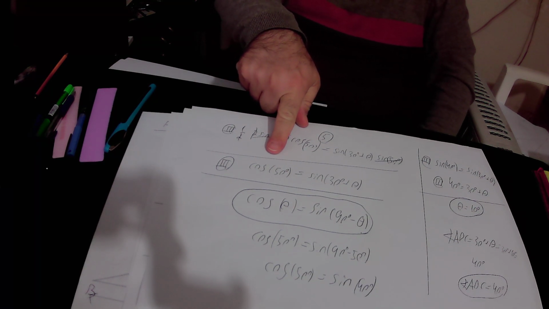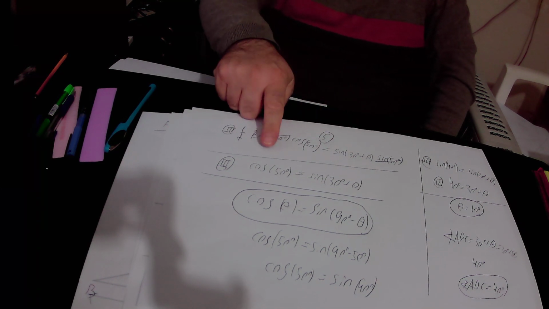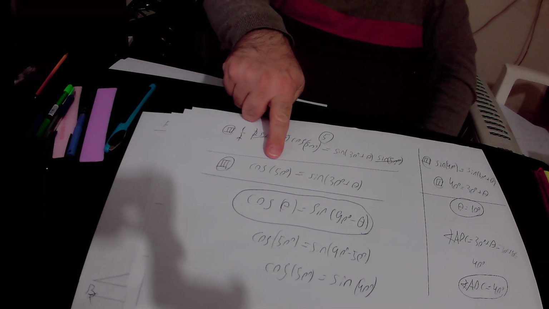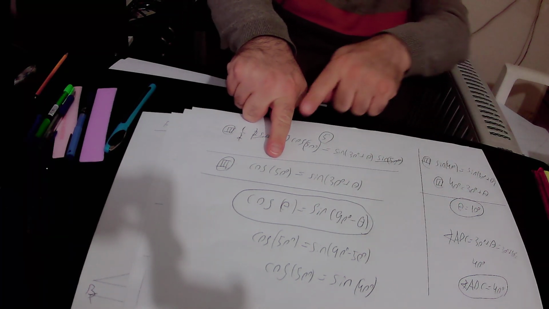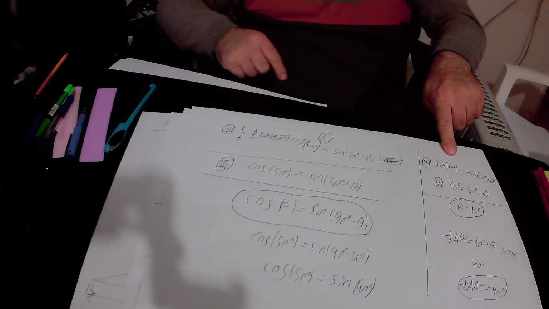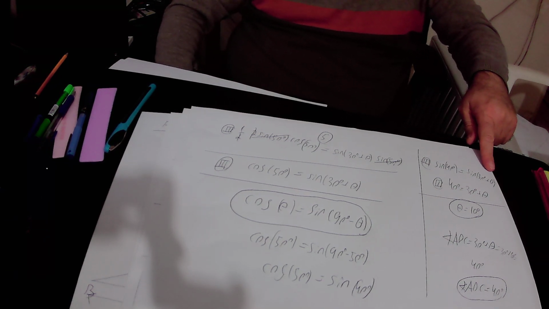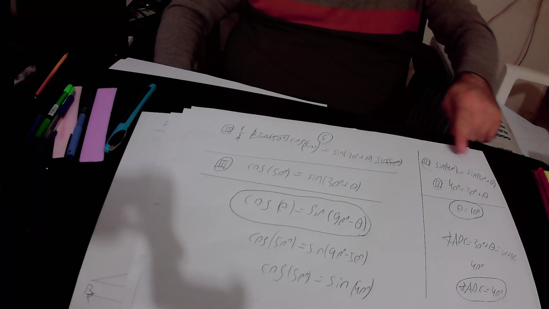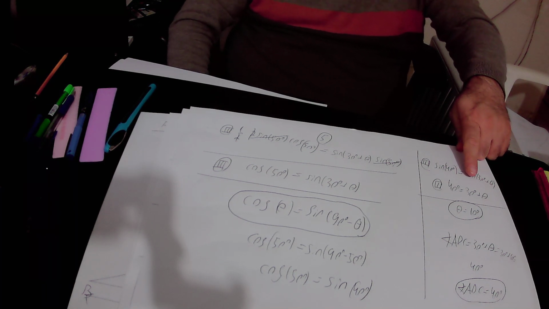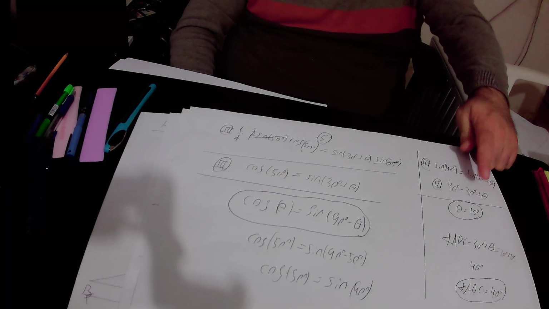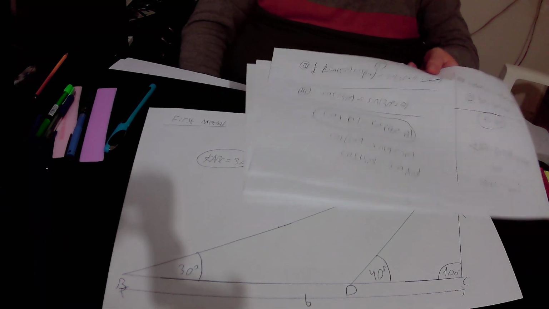Okay, we have cosine 50 degrees equals sine 40 degrees, so we can substitute cosine 50 degrees by sine 40 degrees according to this equation. We got that sine 40 degrees equals sine of 30 degrees plus theta. That is to say, 40 degrees equals 30 degrees plus theta. We subtracted 30 degrees from this equation, and we got that angle theta equals 10 degrees.